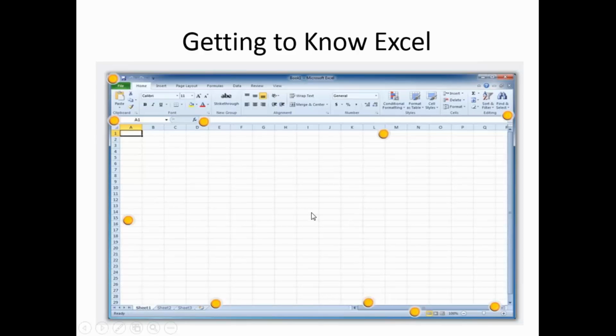The important thing is that you understand the Excel template. The little round bullets are going to tell you that this is what's called the quick access toolbar at the top. Then there is the name box, and you'll see where that comes in so you know where you are. Then there's the formula bar that you can use.